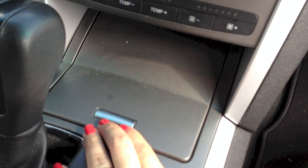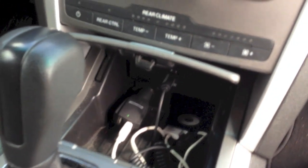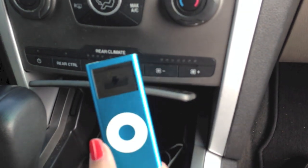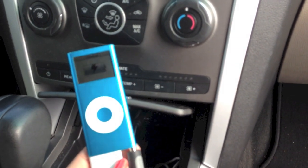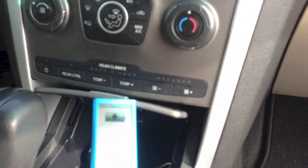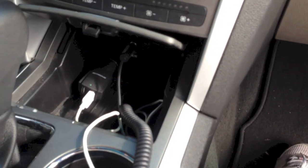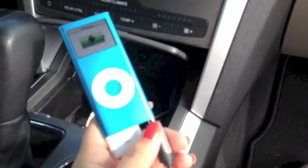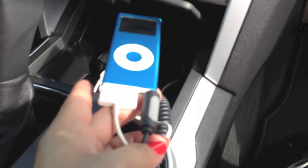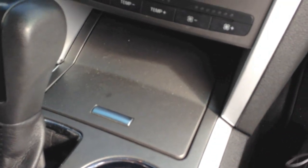In the front center console area I have our cell phone charger and my iPod. I took out my CD case because it was large and bulky and most of those songs are already on this iPod - it's a very old four gigabyte original iPod I've had for over eight or nine years. I have our line-in wire to play music from the iPod or cell phone, and also to use our cell phone as a hands-free car phone through the speakers so we're not holding the phone while driving.